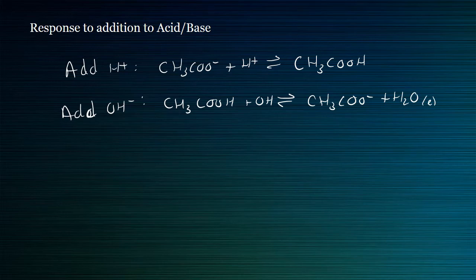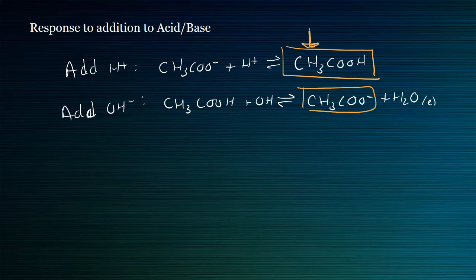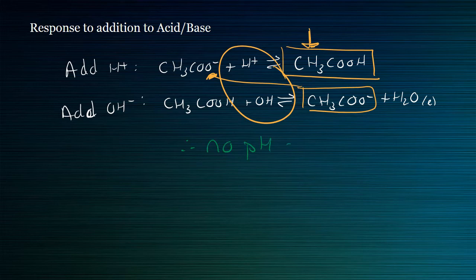Now, here's the beautiful thing about all this. If we add an acid, it's going to react with our conjugate base, but it's just going to make more of the weak acid that's already in our solution. And if we add a base, it's going to react with our weak acid, which, hey, look, we just made some more, and it's going to make more of our conjugate base, which we need over here. So it's this nice little cycle that occurs. Because we are getting rid of these H plus and OH minus ions, they are not going to persist, and therefore there is no pH change.